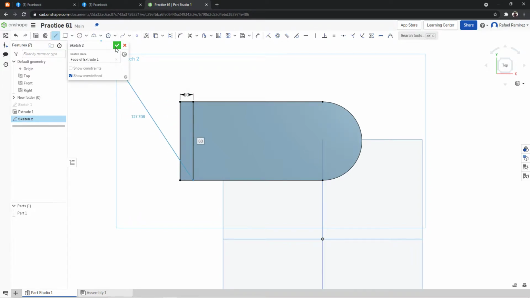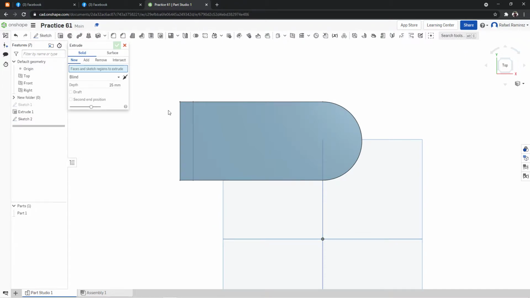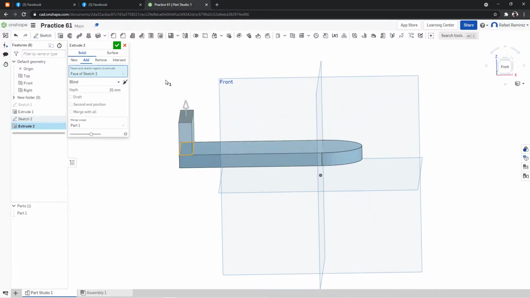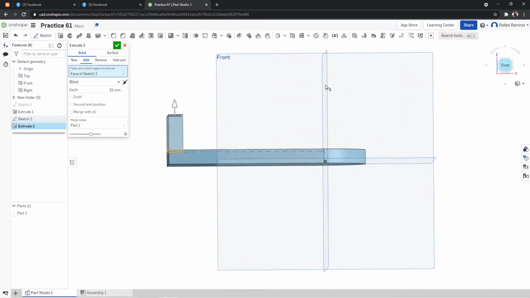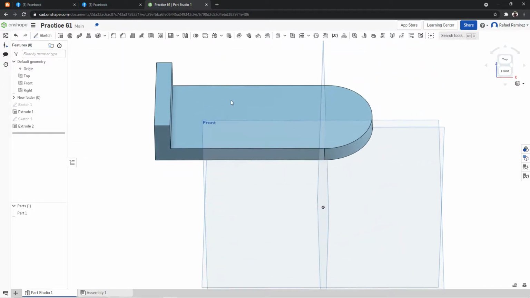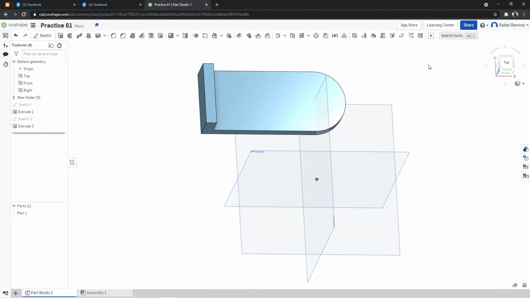And then we click on check, and then we extrude that shape upwards, because the direction needs to be upwards. And since including the thickness at the bottom, we need to have 30 overall. But since we are only extruding this part, we need to deduct 10, so that means we only need to input here 20. We click check, and that's it. So we already have our base.